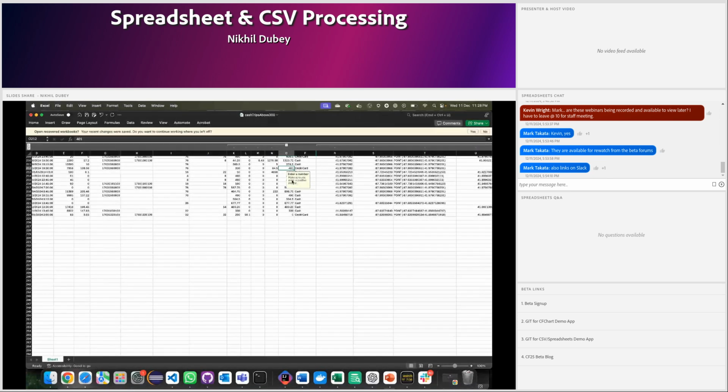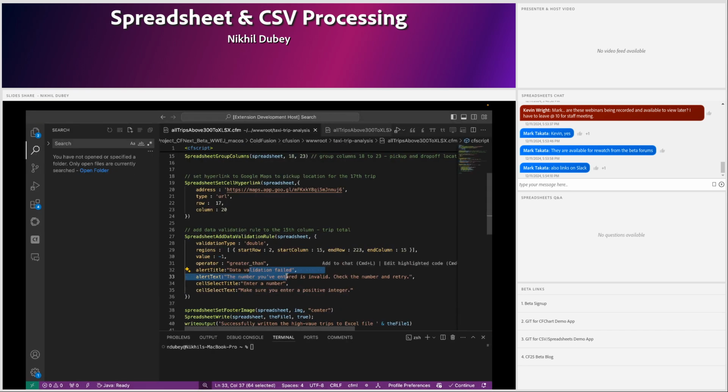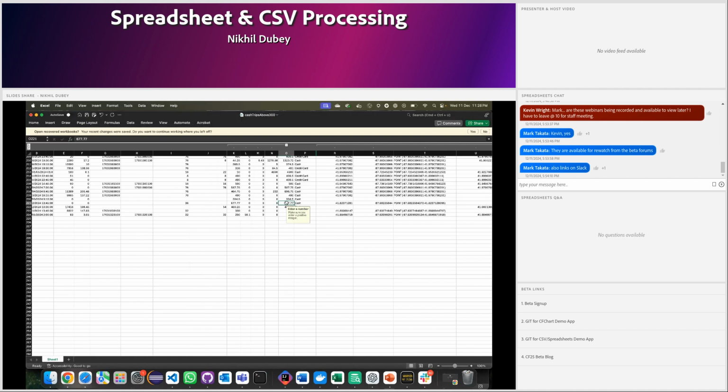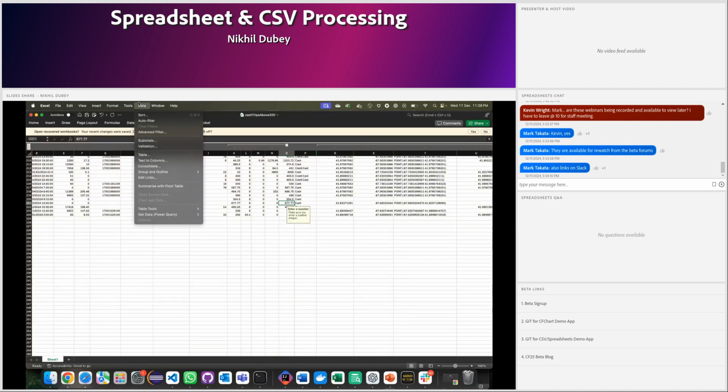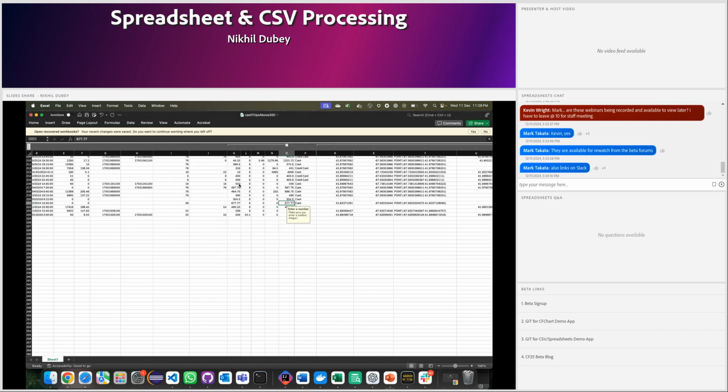So this is being shown, and if I try to make it a negative value like -4, then I will see the data validation failed pop-up, because I have asked specifically for this. That's the expected behavior. So this is the data validation that you can add programmatically now. Earlier you would probably go to the Data tab for each sheet, then go to validation and add these sorts of validations. Now it is possible through this method.